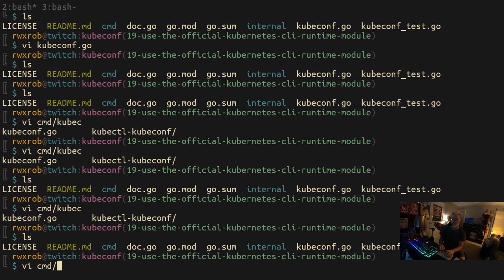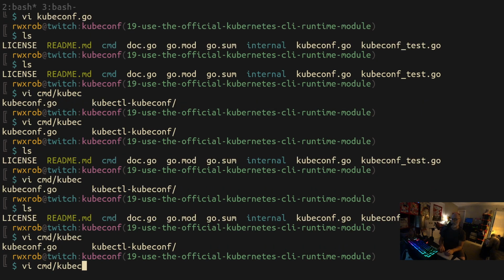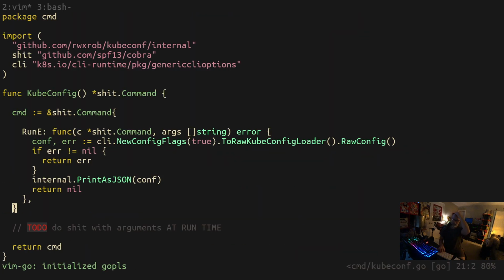Let me check something here. If I want to make it reusable so I can remember how to do it, see this line right here? I could make this line into kubectl-login. If you follow what I'm saying.